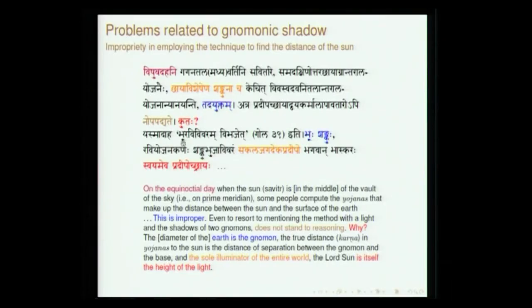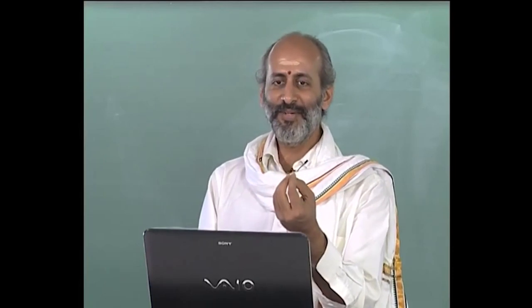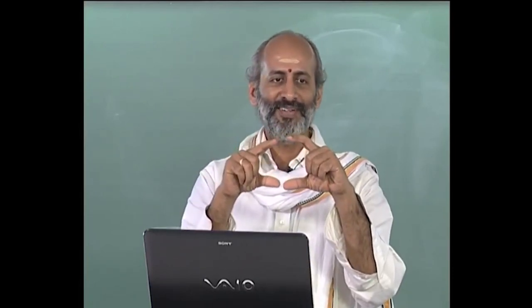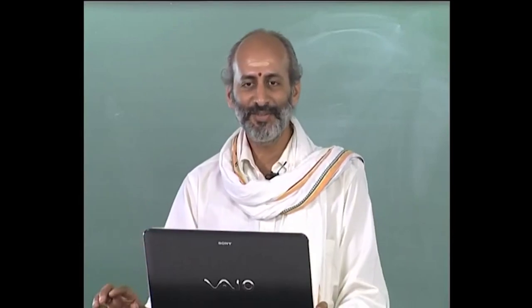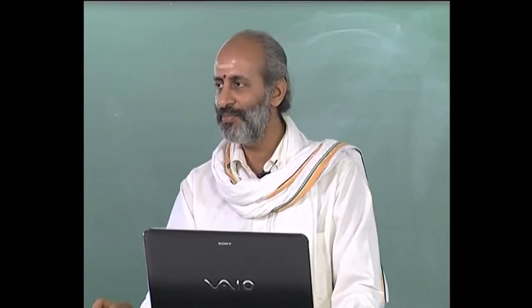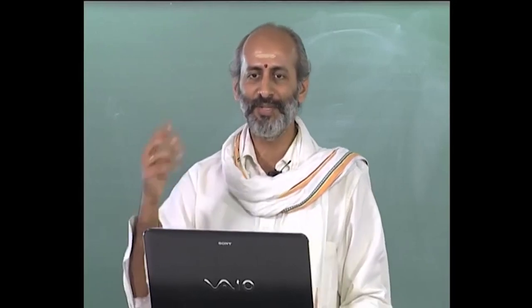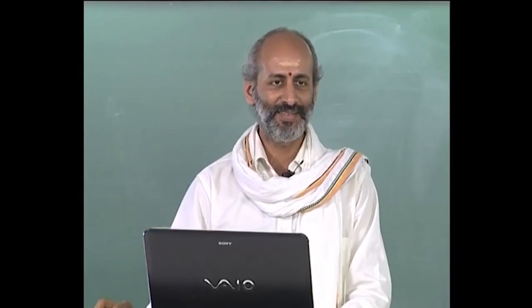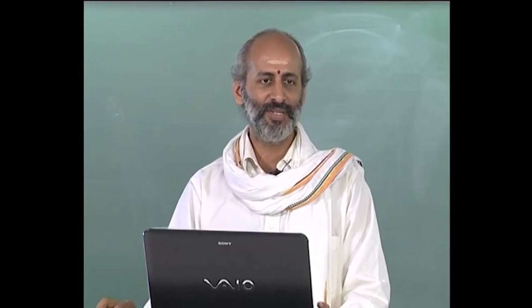Kutaha, he asks. Yasmadaha bhuravi vivaram vibhajeti bhuhu shankuhu, and so on. He goes on, but the point we need to understand is that the distance is of astronomical magnitude, and the entire earth is like a point object. If you think of placing a shanku and thinking of that lamp, whether you place it here, in Mumbai, or elsewhere, it is not going to make any difference. So this is not going to work out. That is what I think Bhaskara wants to imply: you cannot use this experiment to find the distance between the earth and the sun. It is possible for distances of terrestrial magnitude, not celestial magnitude. This is what he is conveying.